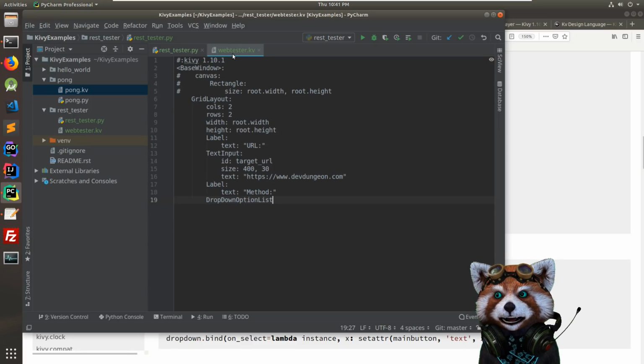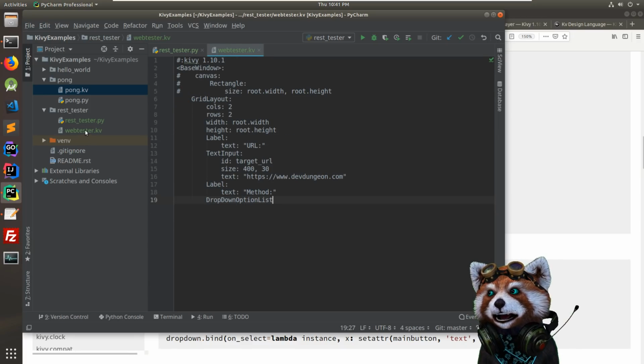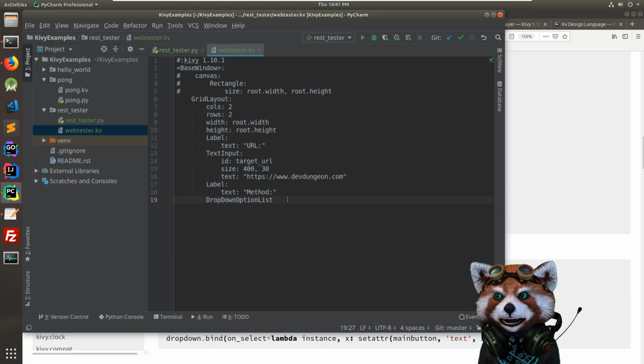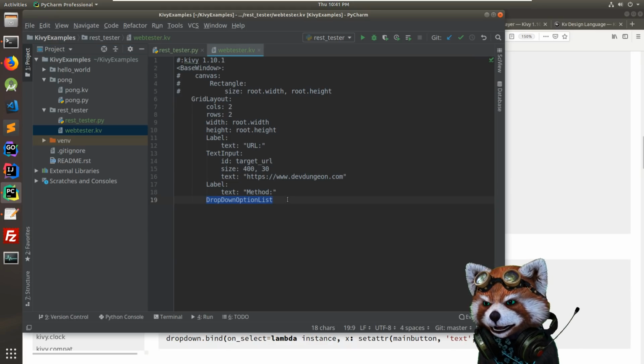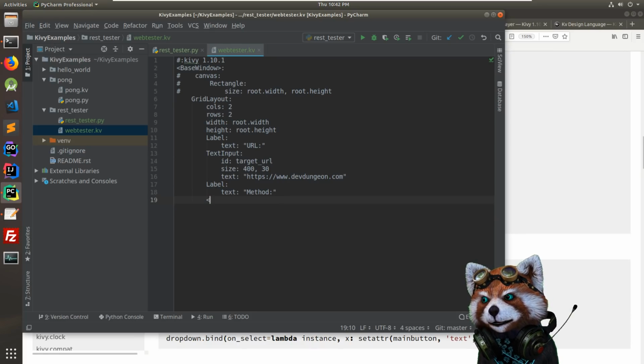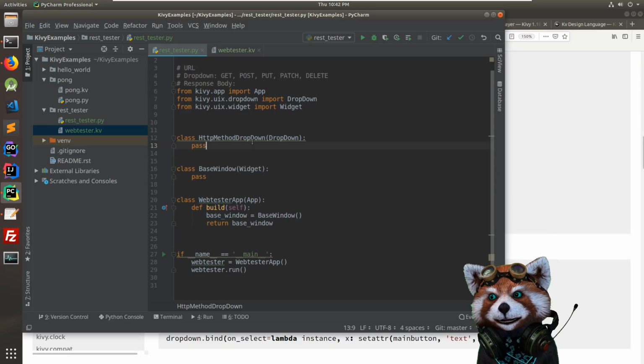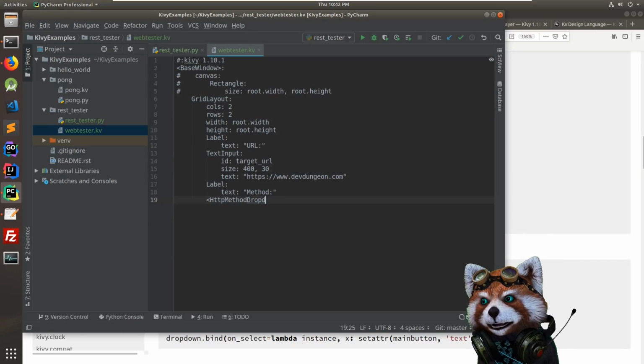And then we can go back into here, and this is where we can say what do we call it? HTTP method dropdown.